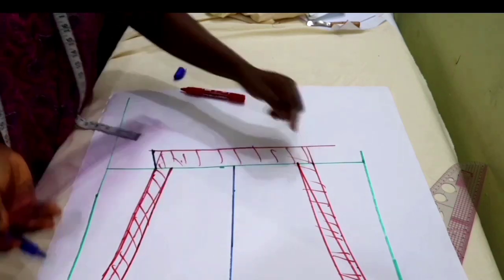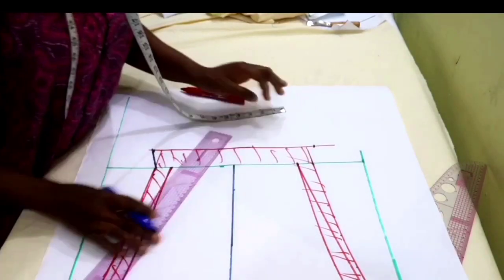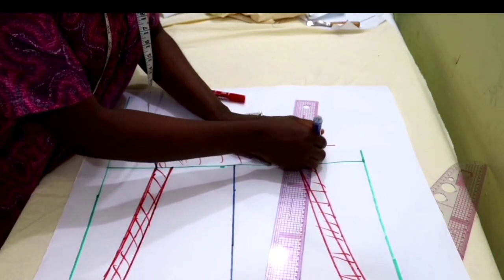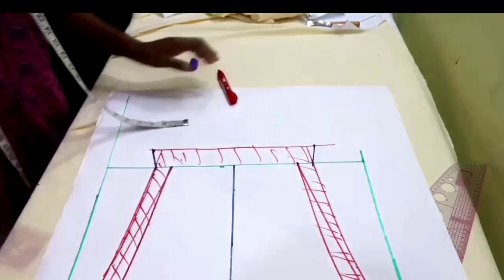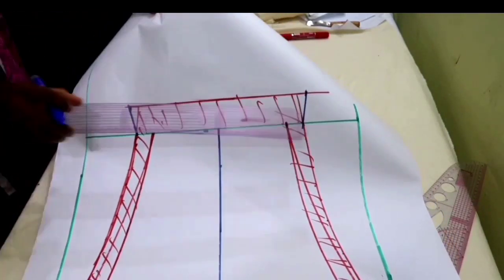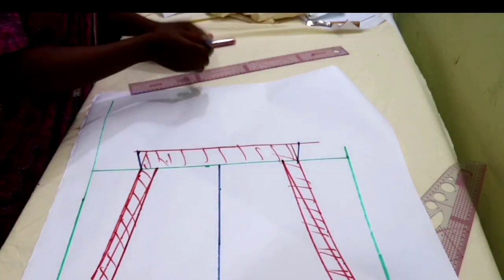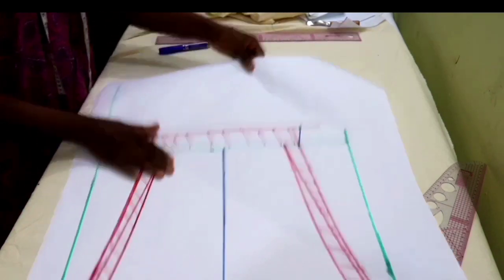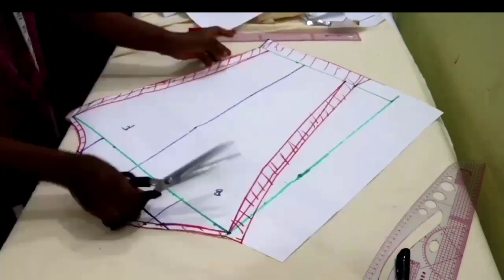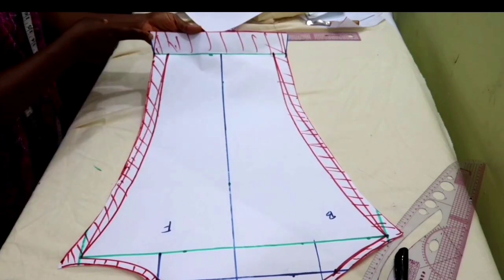Can we see that? Then you do the same thing to the other side. Measure 1/2 inch outward on your allowance, then you connect it to the actual measurement here. Can we see? So we can cut our sleeve. This is our sleeve.